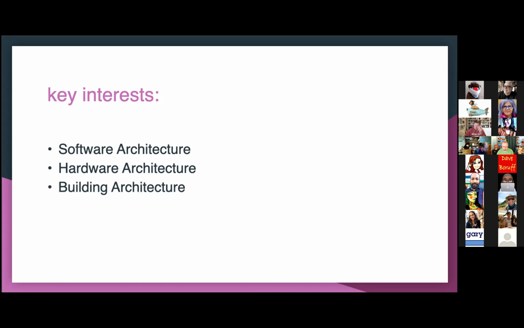I'm also interested in building architecture, both in terms of design. At one point, I thought about becoming an architect until some working architects told me to think better of it. But I'm nonetheless fascinated with how buildings are put together. What are the different parts of their structure? And I'm also interested in brain architecture. Lately, I've been thoroughly fascinated with how our brains work, how we think.